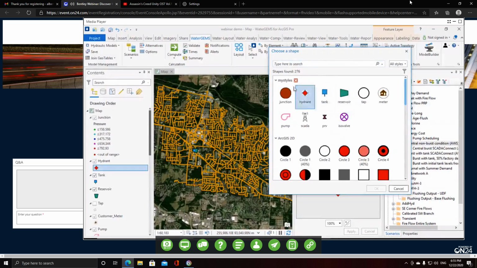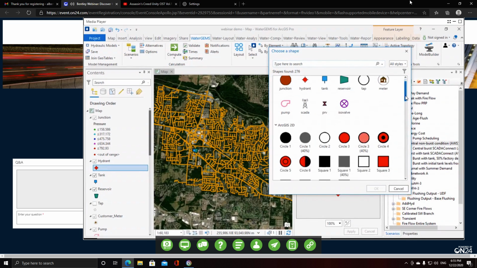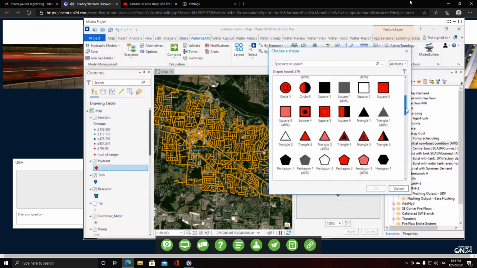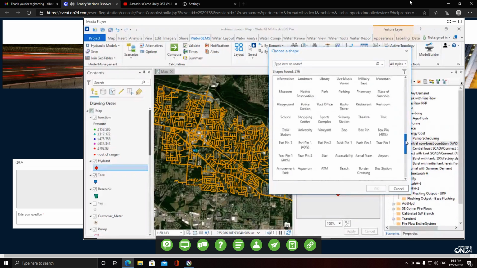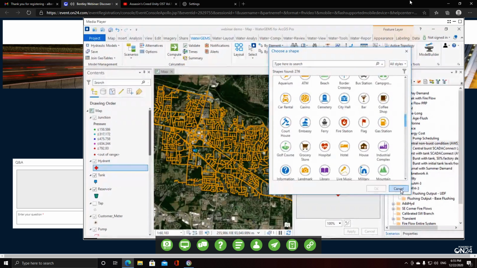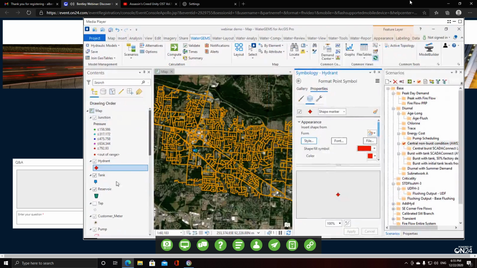And you can see I've got some styles here that I saved with some of my own types here, but there's a lot of things that come with ArcGIS Pro, or you can make your own. So whatever you would like to do there, just be aware, you can customize this appearance to however you would like using that ArcGIS Pro functionality. But I'll close out of this for right now.